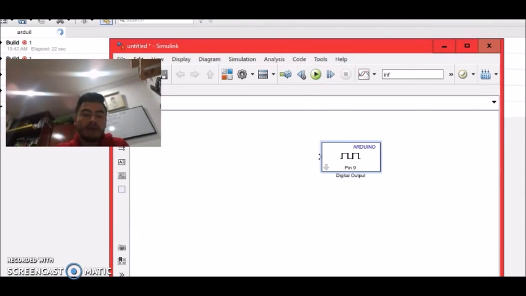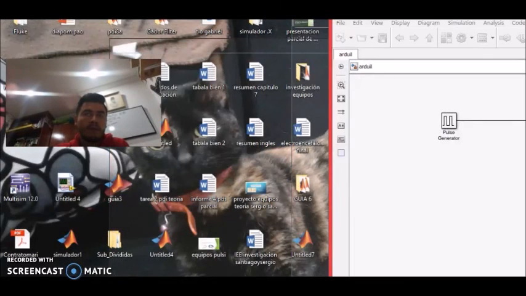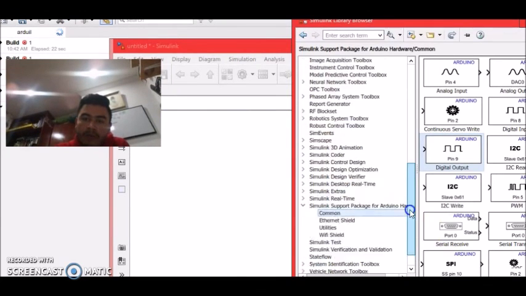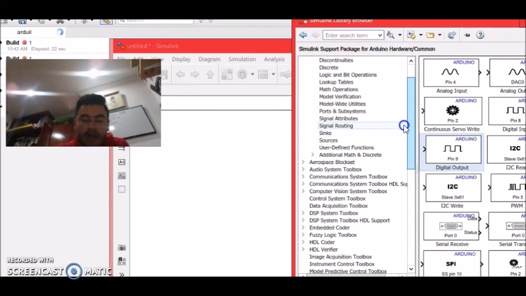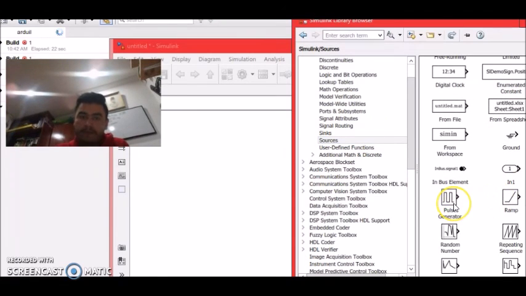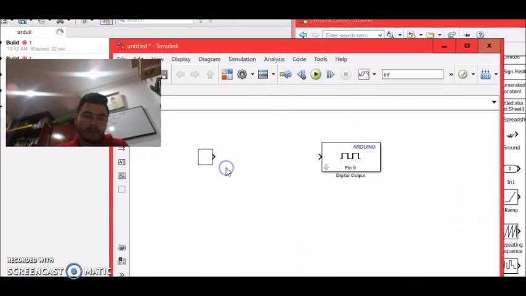After that, I select the block to generate the pulse to control the LED, and make the connection.